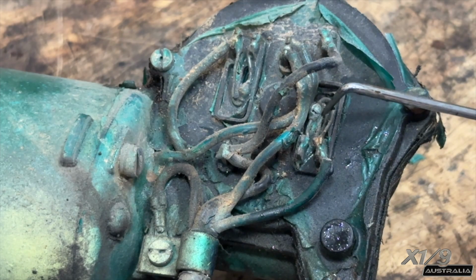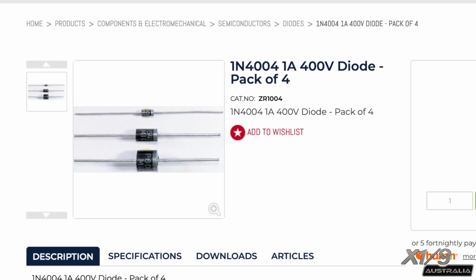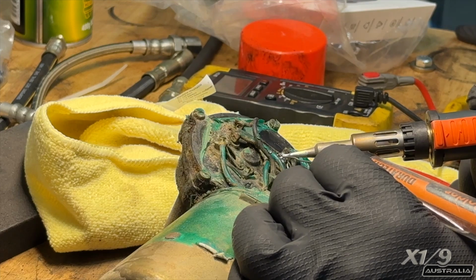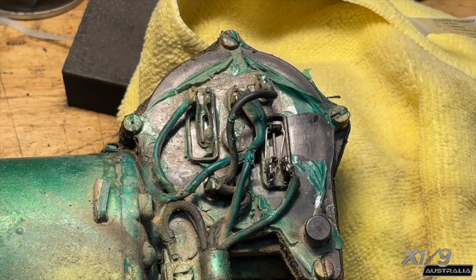Now with the motor on the bench, you can see the crack in the diode here, so that's got to be the problem. JCar have a limited supply, but this one will do the trick. So now to remove the old diode, clean the old contacts and then reattach the new one. With the new one in place, you can see it's slightly larger than the original.